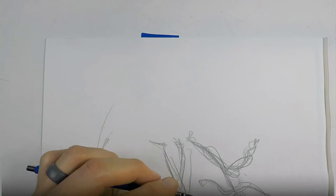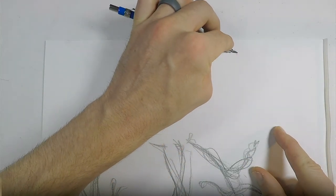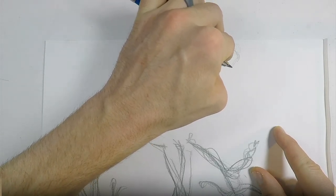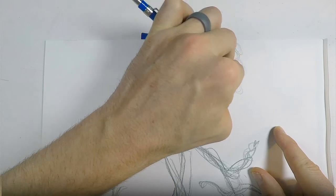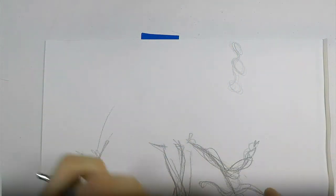What is it? Concentrate on your spine, the three parts of your spine. It curves in right here at your head, it curves out at your back, it curves back in. The spine's a big deal, right? Keep loose. And the point of this is to draw from your head.